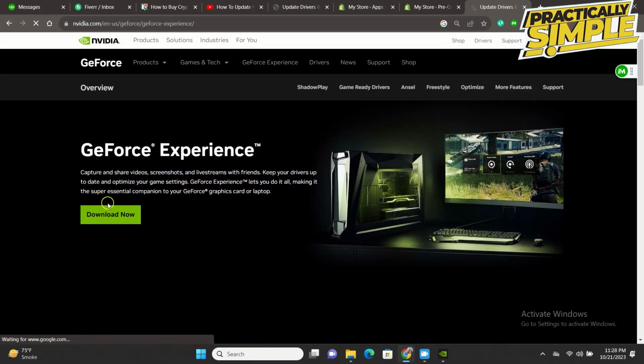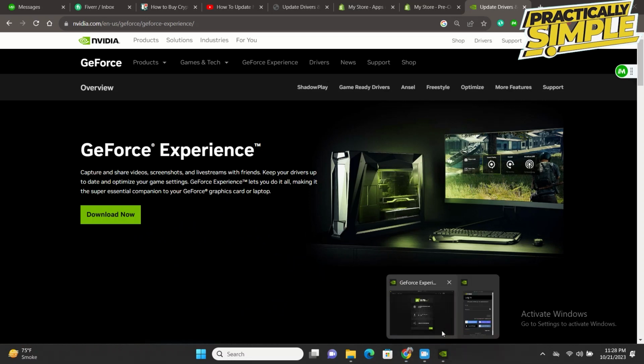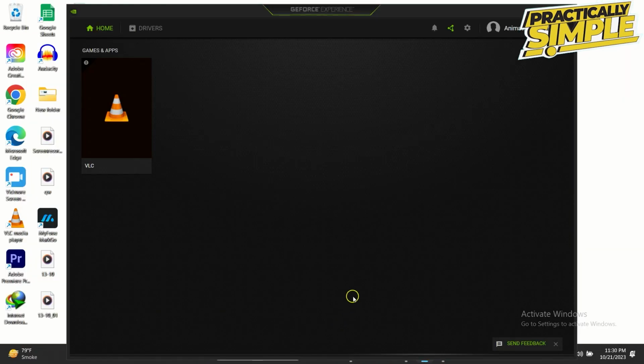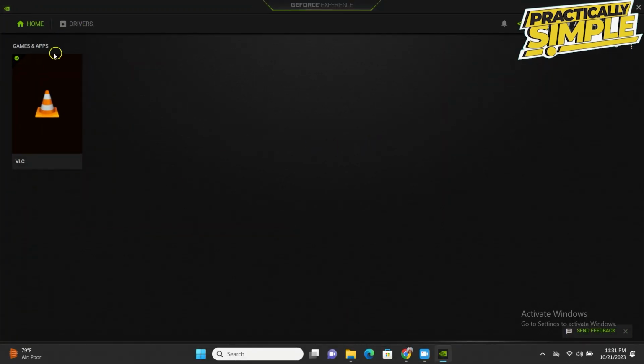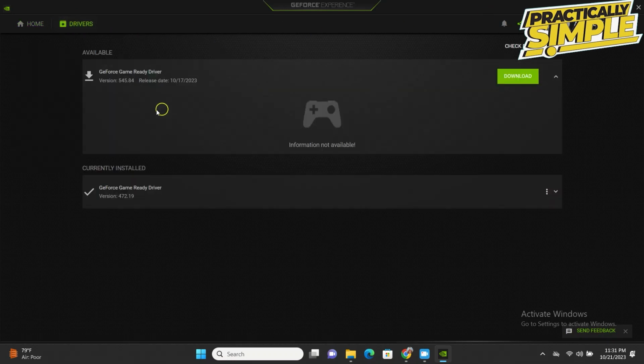And once you install it, then what you need to do is go and open it up. I'll go and open up mine, NVIDIA Experience, just here. And once you are in it, just go and update your drivers. You need to go to the Drivers tab in the top left, and then head to the top right and press check for updates, and then go and find the latest one.